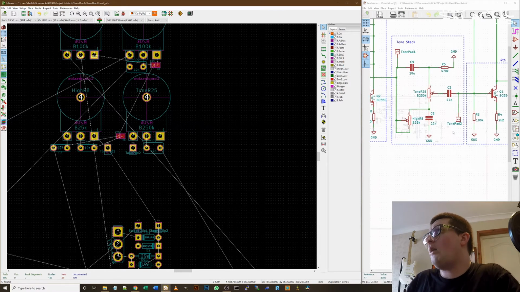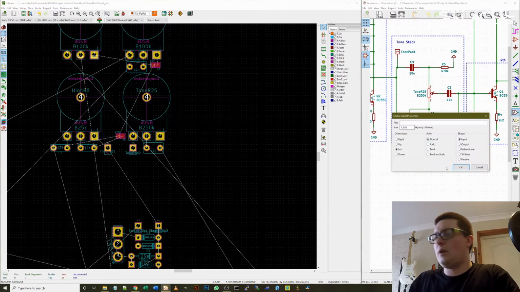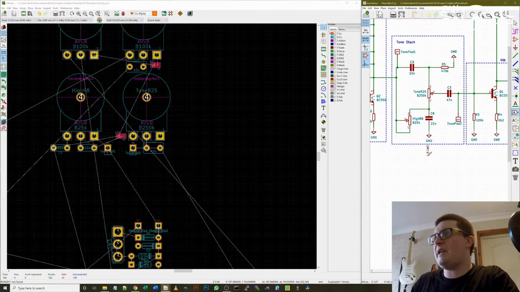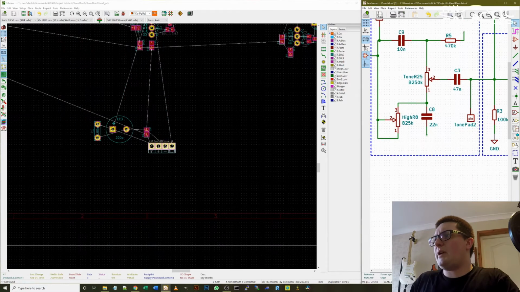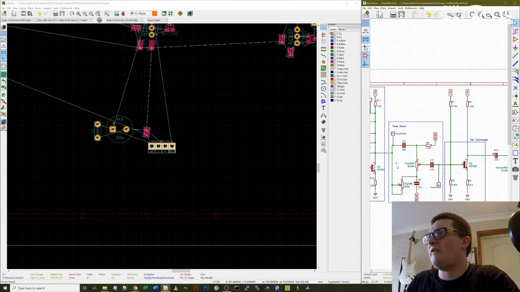So in order to do that, I'm going to remove these ground pins, because we don't want these grounds connected to any other grounds in here except through the header we're going to add. So what I'm going to do is a global label, and I'm going to call this BGND, B ground. I can now use this label on another one of these headers, and by doing this we're going to break the previous connection to ground, which will let us treat this whole bit of the circuit as a kind of external block.